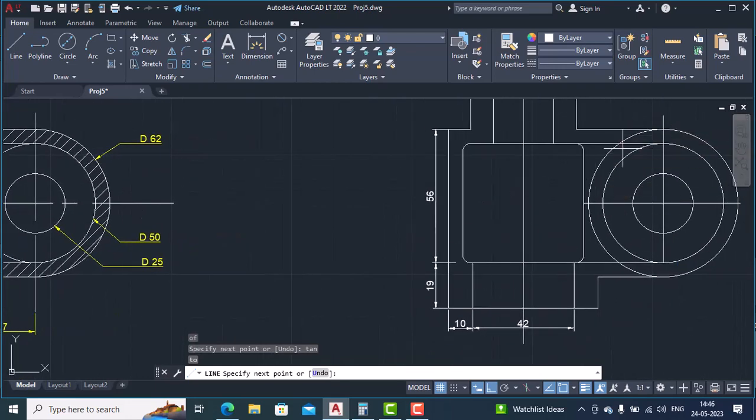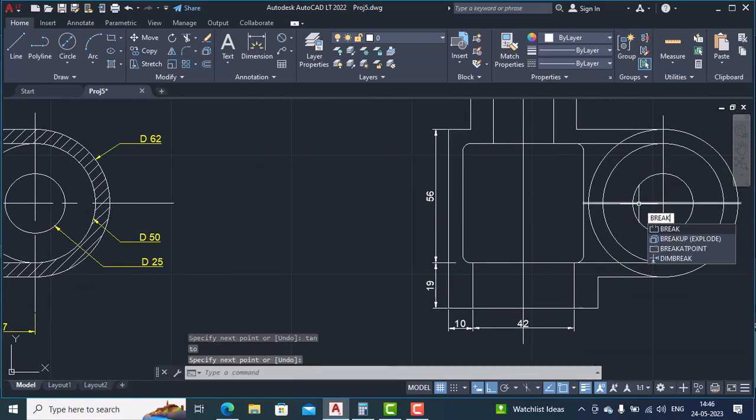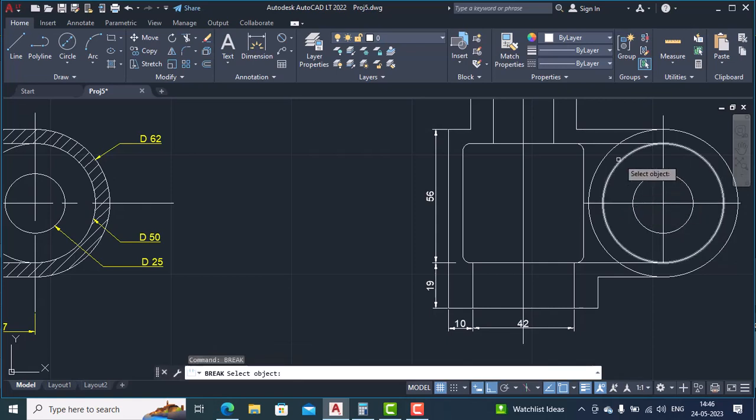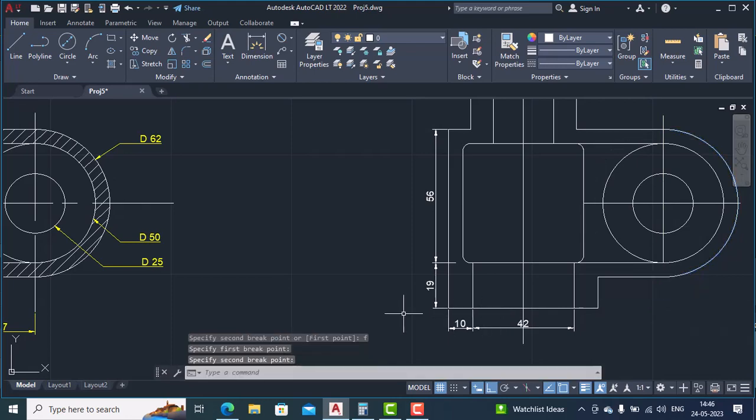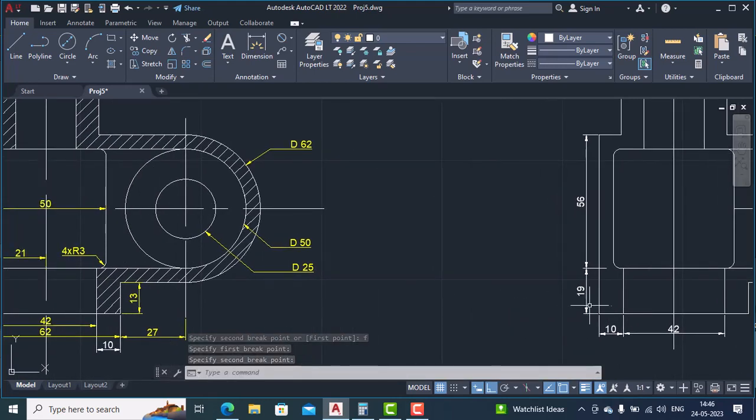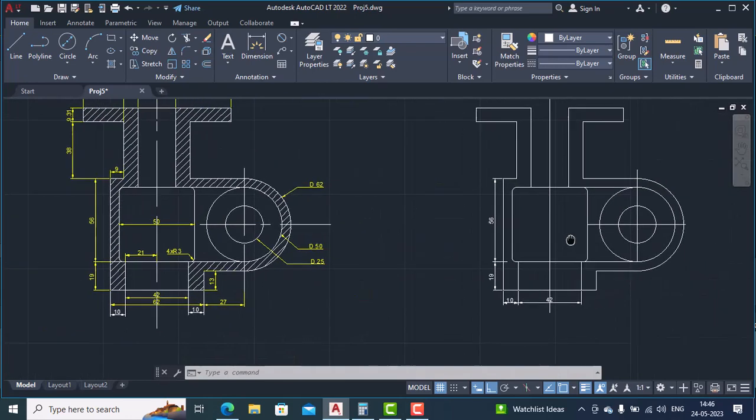Now this much part of the circle we do not need, so we'll break that part by typing break. Select the circle. We give the first point as intersection of this and the second point we give over here. So our objects are ready.